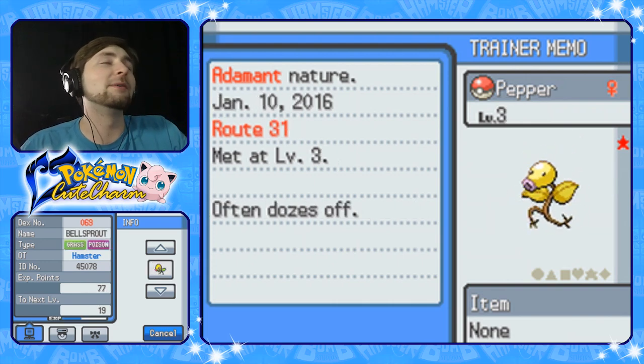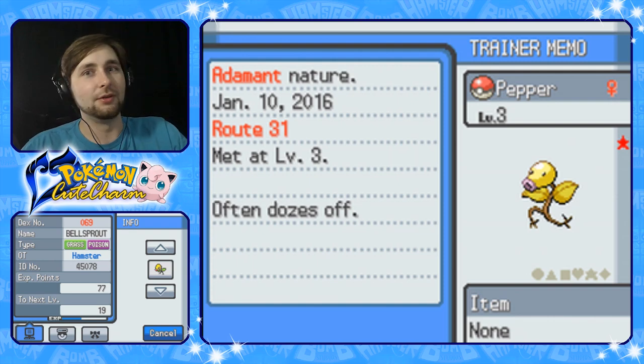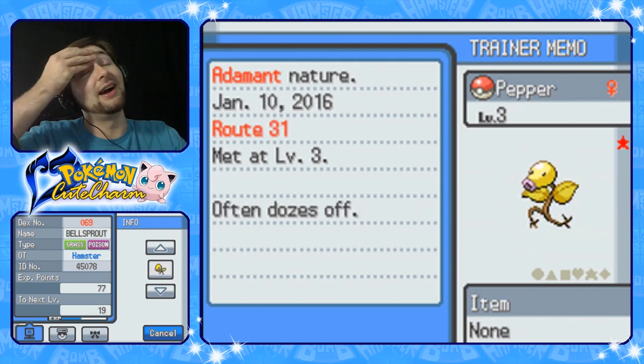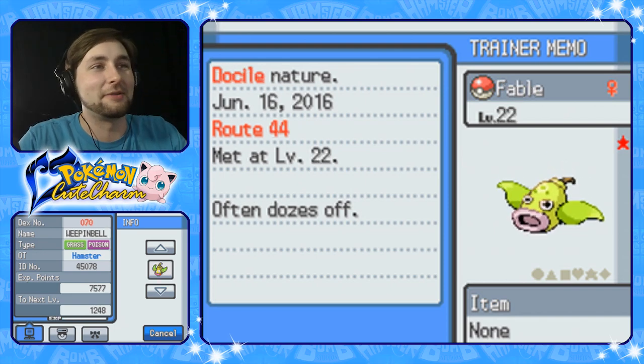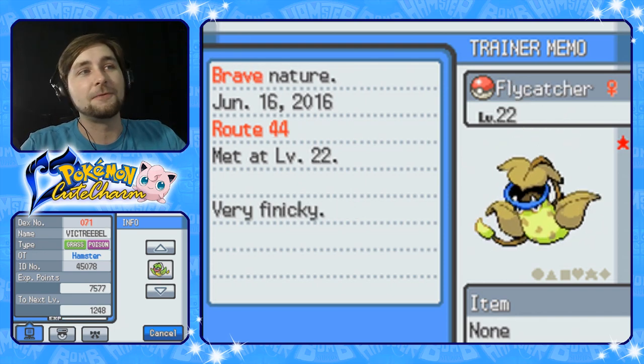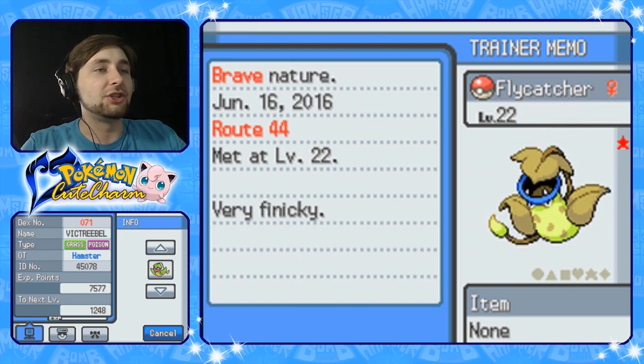Pepper. Oh, that was like episode 3. It was, no, 2? Not even been 2. That was so long ago. Oh my, it's so weird seeing this next to this. Oh, my mind is just being screwed up. Fable, now that took a long time later, but was right next to Flycatcher, our shiny Victreebel.